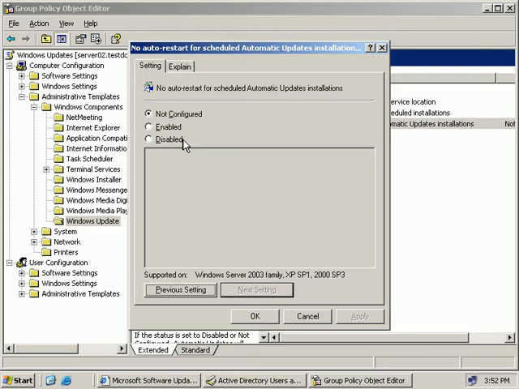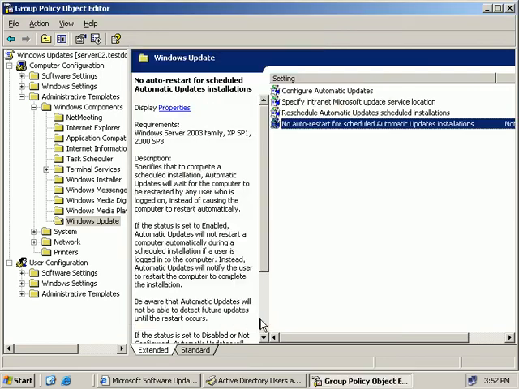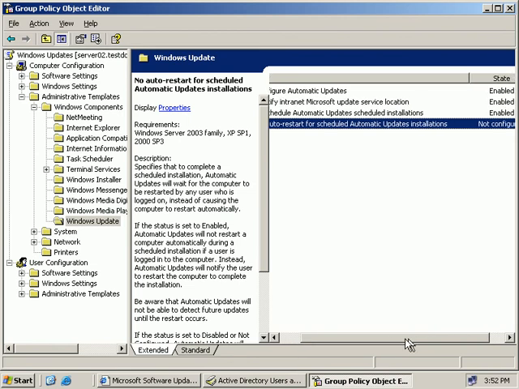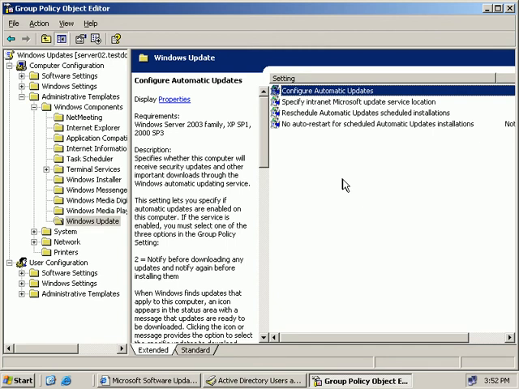Now, a final note about these policies is the last 3 policies we just looked at here. We'll just click OK and we'll just scroll across so we can actually see them. The last 3 policies here we're talking about, they will not have any effect on anything if this particular policy here, the first one to configure automatic updates, is not set to Enabled. So if nothing seems to be working, it's probably a good idea to come back in here and just ensure that the first policy is in fact enabled.